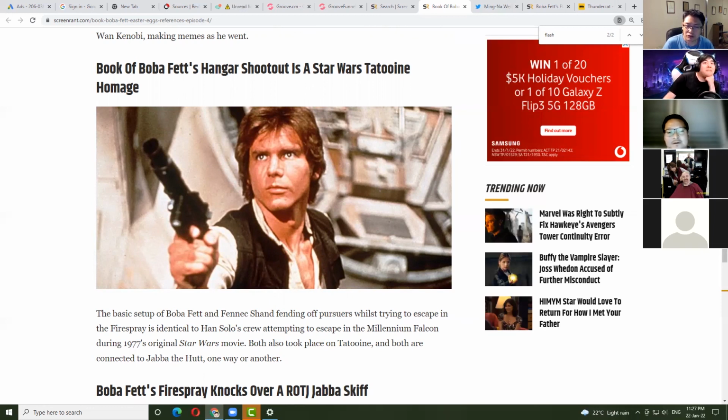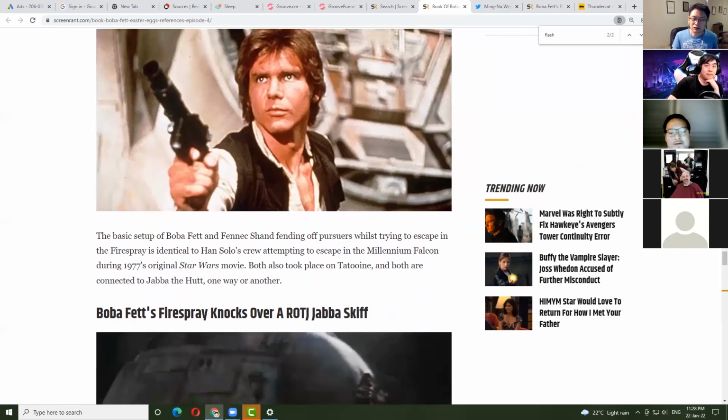Speaking of Han Solo, yeah. The setup of Boba Fett and Fennec being pursued and trying to escape in the Millennium Falcon, yeah, I can see what they're getting at. Both also took place on Tatooine, but one was in a hangar, and one was at a proper Imperial landing pad, the landing thingy pads.